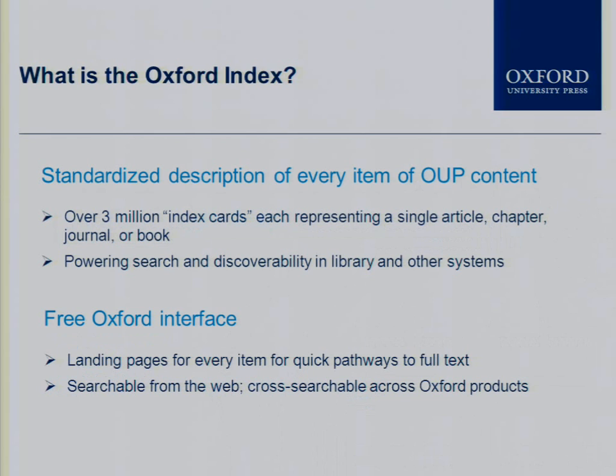The Oxford Index is actually two projects at once. First and most important is a data standardization project. This is a multi-year effort to organize the underlying metadata for everything we publish online — from journal articles to reference entries to book chapters, timelines, and so on. We're trying to create a consistent set of data so that we can interact more smoothly with discovery services and create more seamless links between our own online publishing, which has developed so that we have separate, almost autonomously functioning online databases. The journals are here, the monographs are in Oxford Scholarship Online, and we haven't had good communication between those projects.